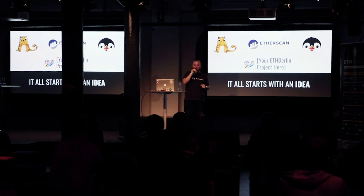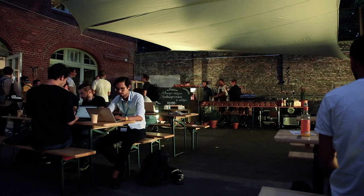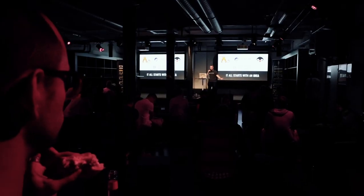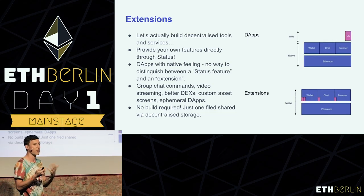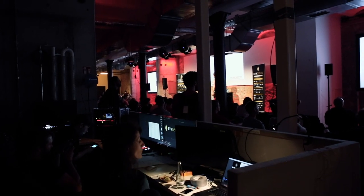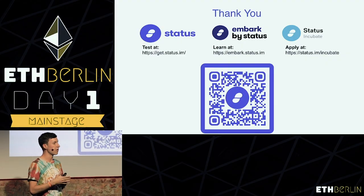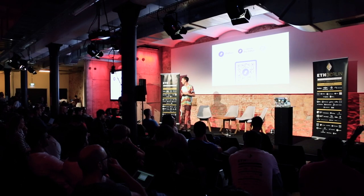What are the channels that people can reach out to? You can talk to us right now, you can go to curation.network, Newsboard, Gitter, Medium, Telegram, email. We are on Peepit — Peepit is a Twitter clone which is on the Ethereum blockchain and uses IPFS. We wanted people to build apps that have a native feeling — there should be no distinction between what is a Status feature and what is an extension. The things it is possible to conceive of with this technology and with these networks are nearly limitless, and the horizons of the possible stretch so much further than almost any of us can imagine. So imagine, and let's get to work.